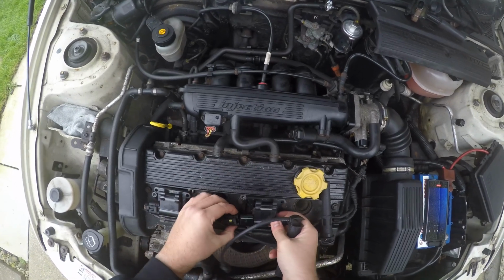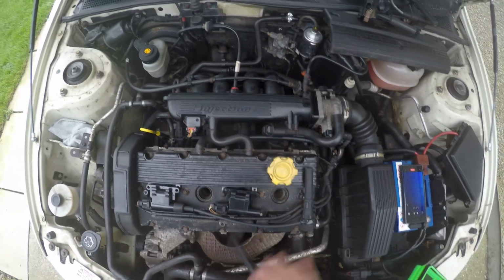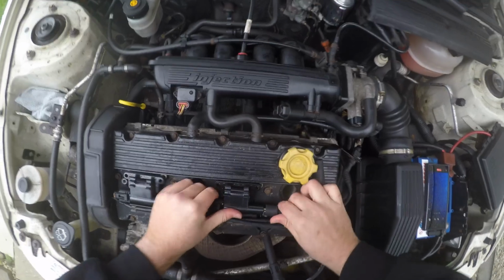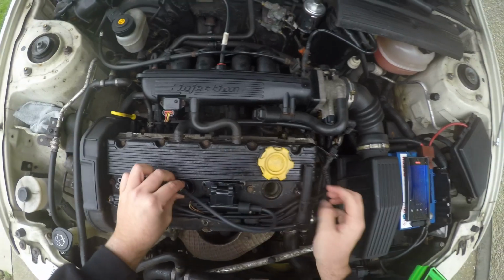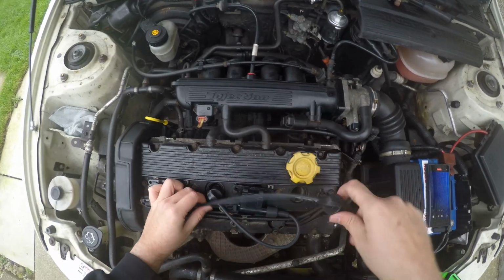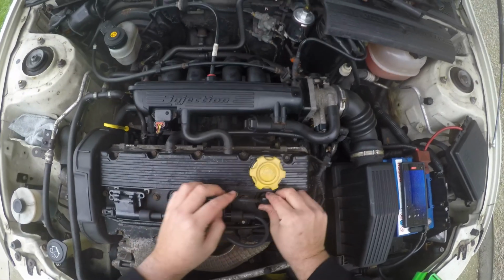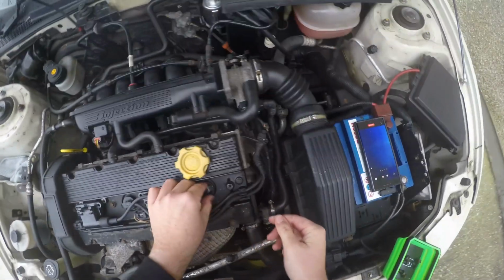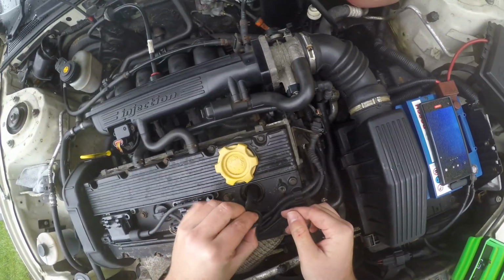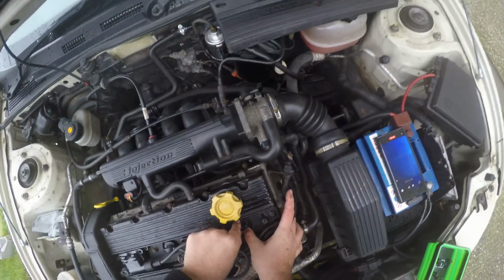Make sure you put it the right way around, Joe. Click this one on like that. Then this lead will then click on here and go over to there. So that one needs to go in there. Make sure that clicks in. This is going over here to this number 4. Make sure it clicks. They can be a pain sometimes. You should really put some grease on the end of these, but I ordered it and it still hasn't arrived, so I will do that.